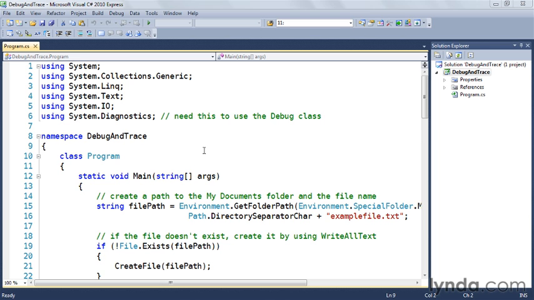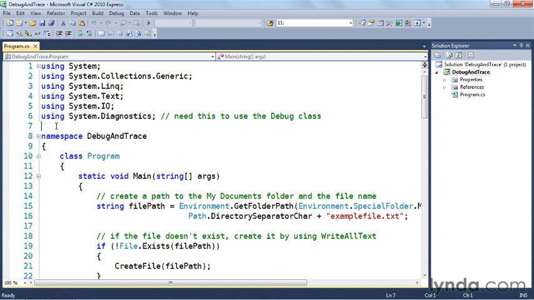To use the Debug class, I'm going to do a couple of things. As you see here on line 6, the System.Diagnostics namespace. This gives me access to something called the Debug class, which gives us a bunch of features that are similar to what we've been using the console window for, a WriteLine statement and a few other things that we'll take a closer look at. The Debug class is going to log all this information to a place called the output window. And the output window is going to show up here in the IDE when we make it visible.